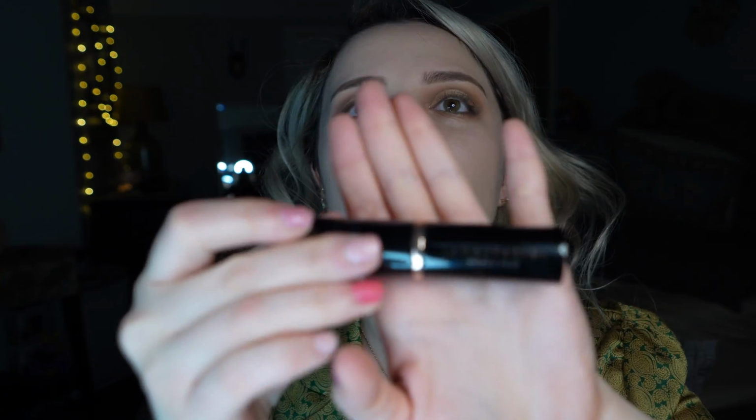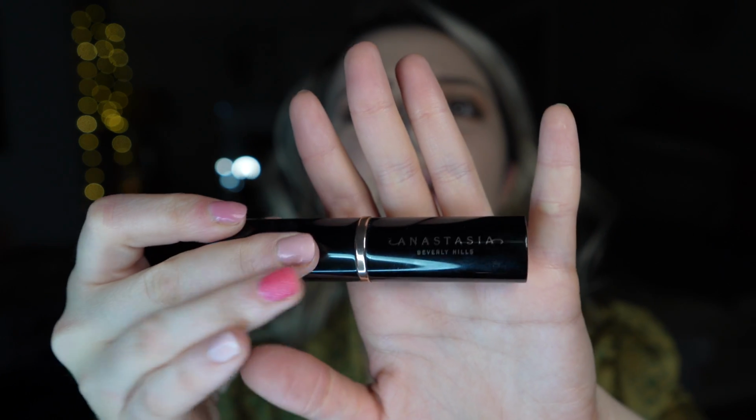And as you can see, super smooth texture. I love this foundation. I hate most foundations. It's water fresh, so good. And now we're gonna use to contour Anastasia Beverly Hills foundation stick in Tawny. Is it Tawny? Fawn. Fawn.